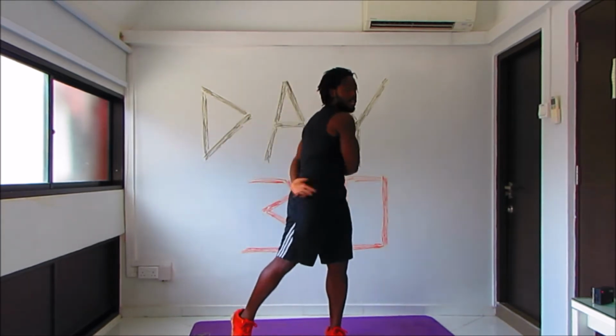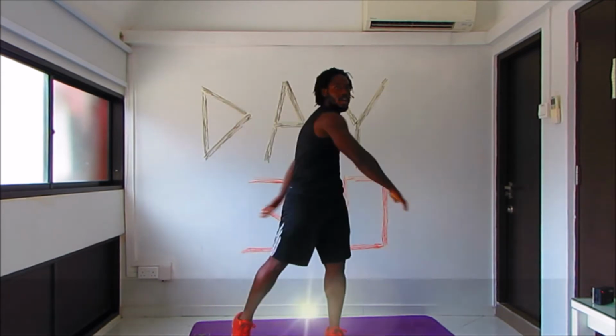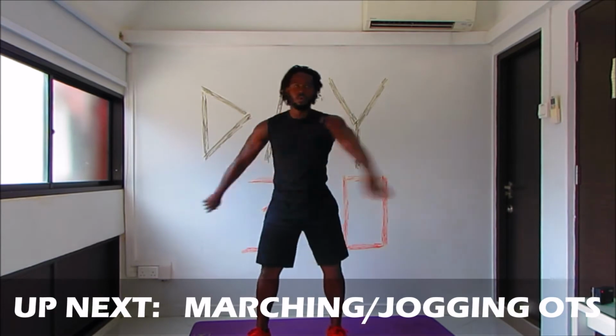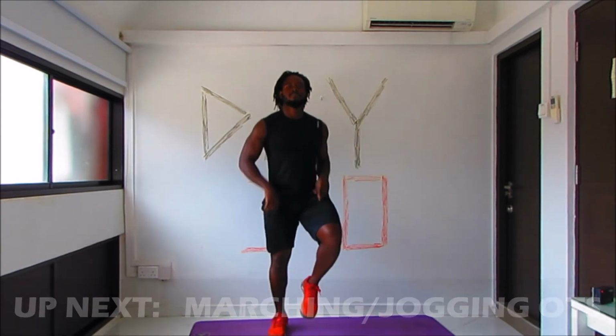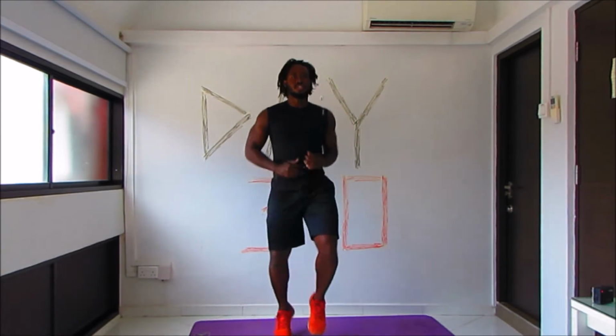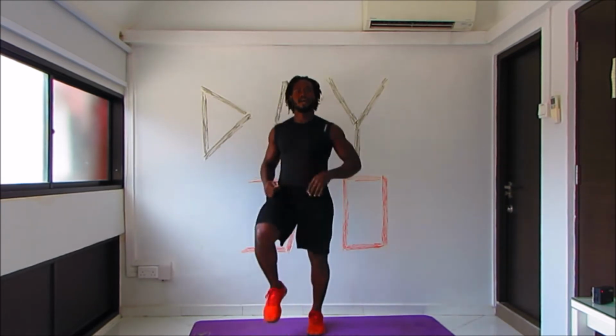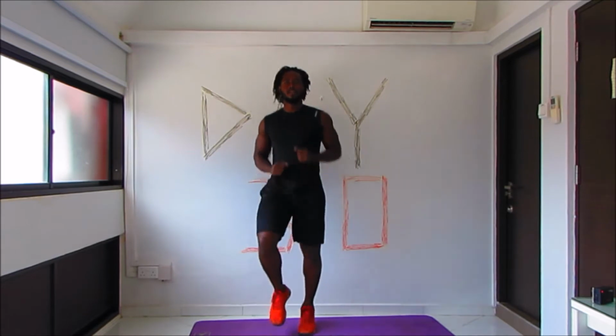We're heading right back to the beginning, jogging on the spot or marching on the spot. Ready? 3, 2, let's go. So you can join me here. I'm lifting my knees up a little bit higher. I really want to work on getting that heart rate up, sending the blood around the body, and putting a nice sweat in.